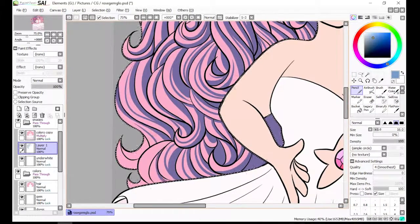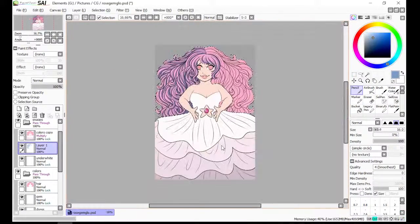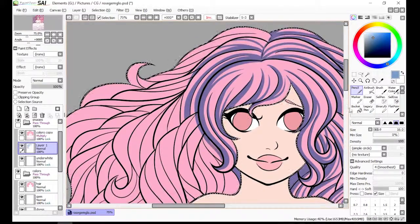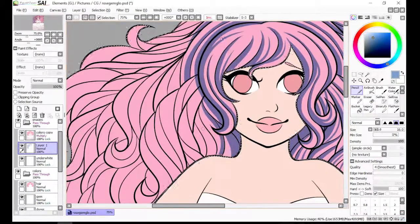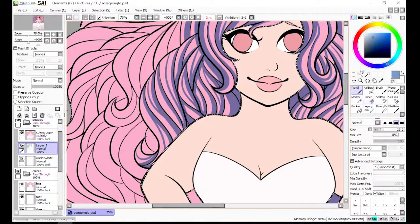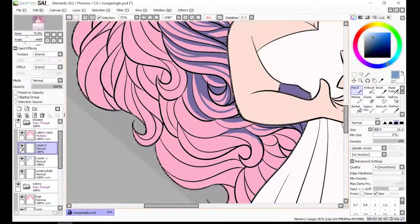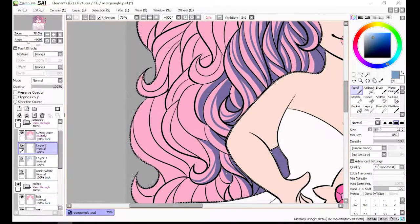I thought about making maybe a print of this. I'm not really familiar with making prints, so it would probably be a first for me. I may look into that because I really like this image, and I hope other people like it too, because Steven Universe is one of my favorite shows right now. And I know it's really popular. A lot of other people really love it, which is great because it's a great show and it deserves tons and tons of fans. So yeah, I might see if I can make this into a print. Maybe get a print store if anybody would be interested in that.